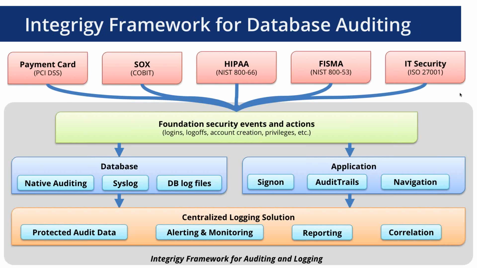So what we've done is actually taken a lot of the different compliance standards like PCI, SOX, HIPAA, and mapped those out to say, okay, for a database, what are some of the key events that you might want to look at? What do those compliance and security standards say that you should be looking at in terms of logins, logoffs, account creation, privilege usage, those types of things? And we've mapped that into a really comprehensive framework. We've also done this for certain applications like Oracle E-Business Suite, because in that case you also have application audit trails going on. And then what do you do with this information once you've gotten it?